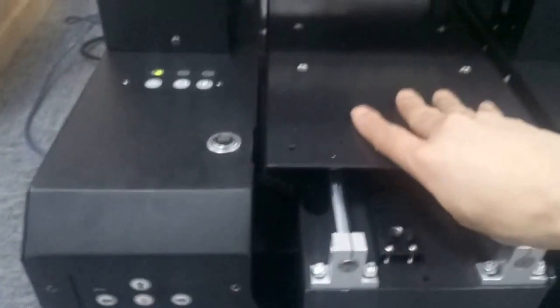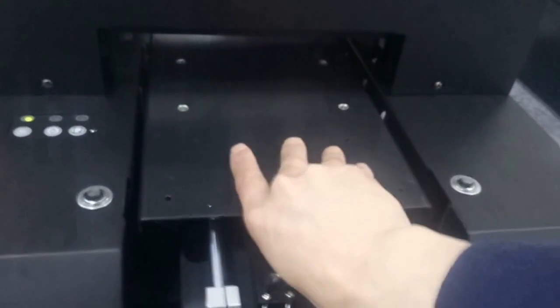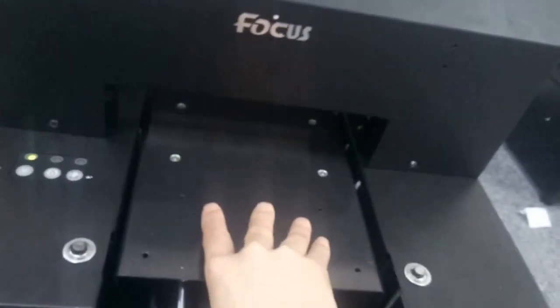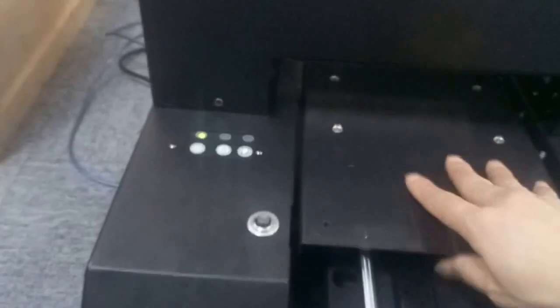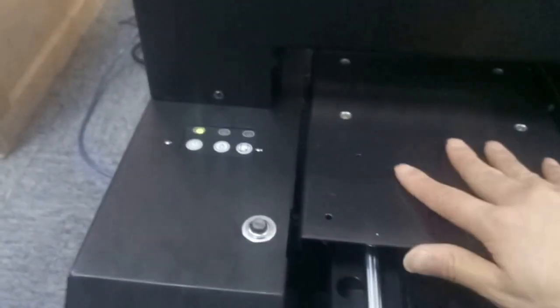And now I can't use my hand to move the table freely. Now I press the EN button. Now I can use my hand to move the table freely.